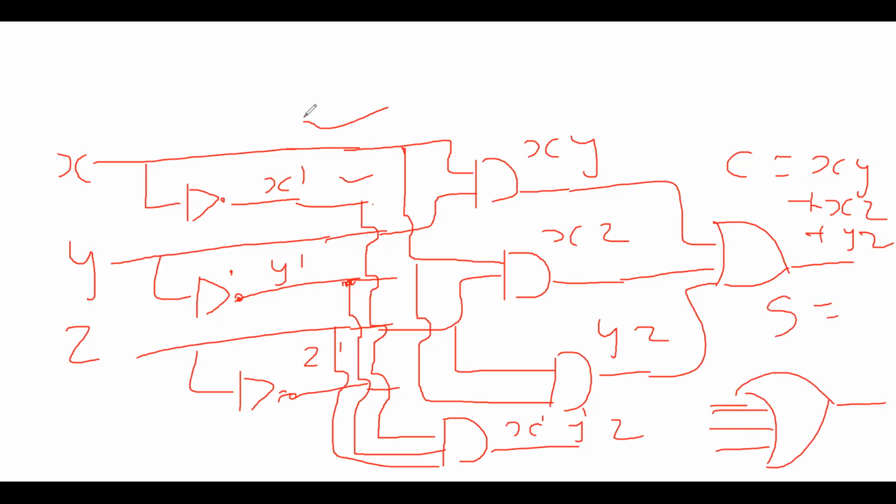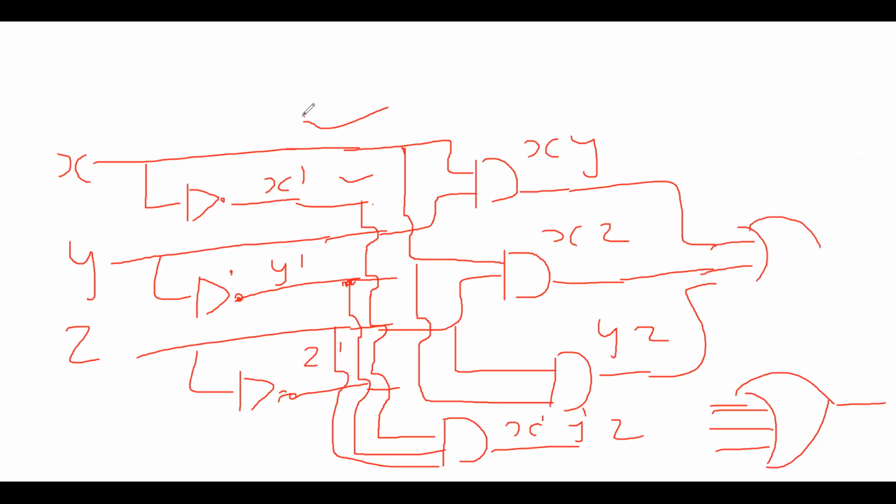Now see, suppose they tell you to use only 2 input OR gates or 2 input AND gates, then what do you do? Suppose I show you from here this part. If there are only 2 inputs, then you take these 2, give them to a 2 input OR gate over here, and you take another OR gate over here and give this input here. So it is one and the same thing.